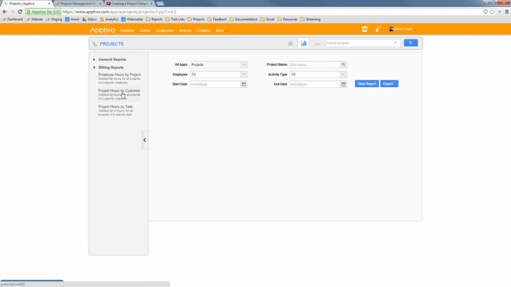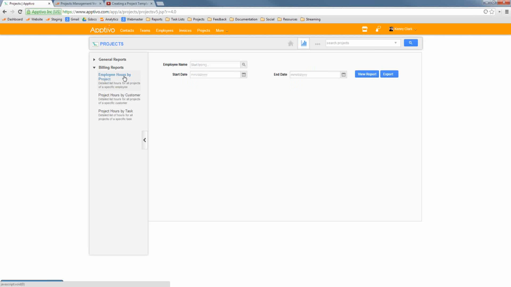So the particular purpose of these is some people bill from like an outside system, so they need to download a spreadsheet of all the hours logged against every project. Some people aren't billing for the hours logged in their project. They just want to get an idea of how much effort was spent so they can judge whether it was actually cost-effective or not. So we've added in these reports that help you track the regular hours logged versus how many hours were estimated versus how many hours were actually billed for it. And a few different reports here.